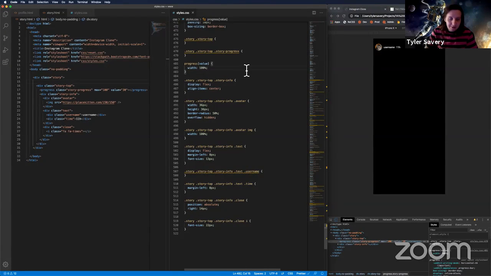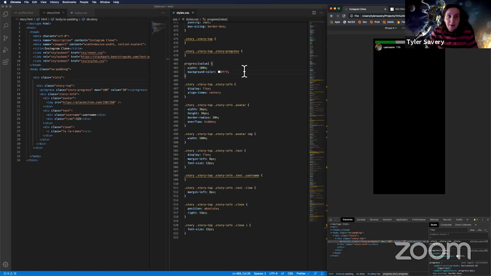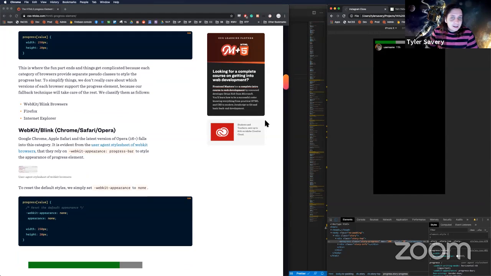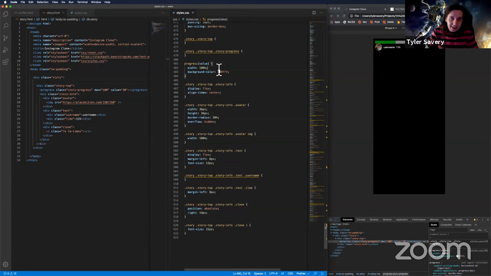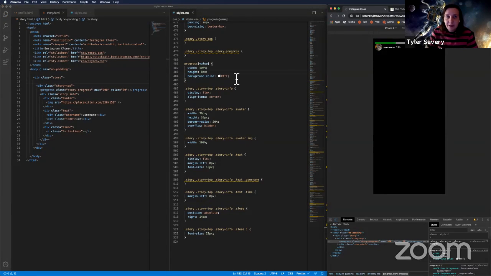Why, when I get rid of that, is really weird. We'll figure out why that's happening. But for the progress bar, we want a width, and we obviously want to give it a height. It's probably a pretty small height. I'm going to just try 8 pixels at first. There we go.